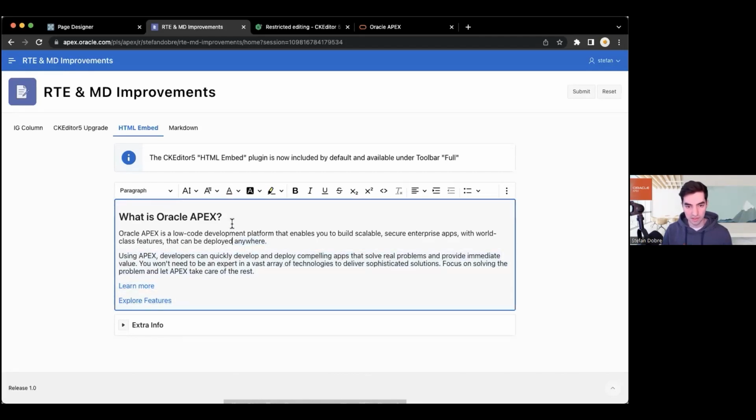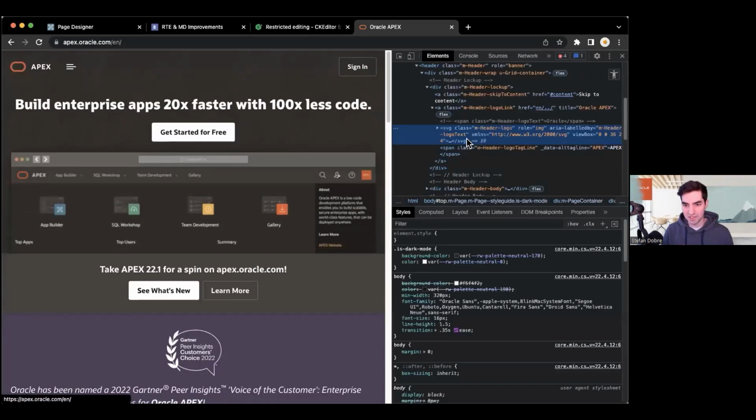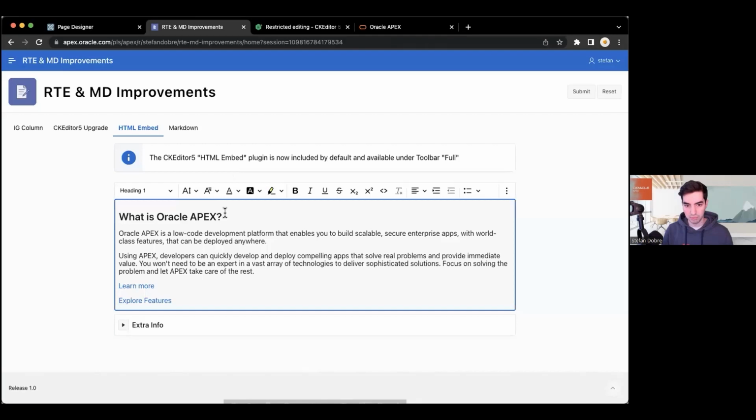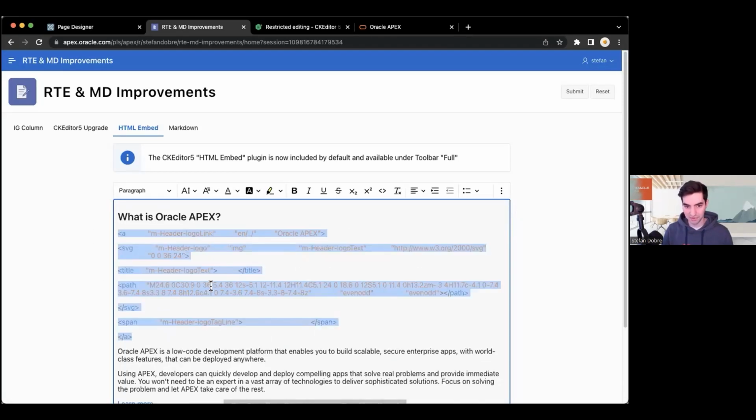But before I click it, let's go through this example. Say I'm editing some blog post or something, and I want some logo here, maybe the Oracle Apex logo or something. I would go to the Apex website and try to steal this one right here because it looks pretty good. But I see, okay, so it's not an image, it's some SVG looking thing. So obviously HTML. If I were to just copy this element and paste it in here, we wouldn't get very far, right? This is not what we were looking for.